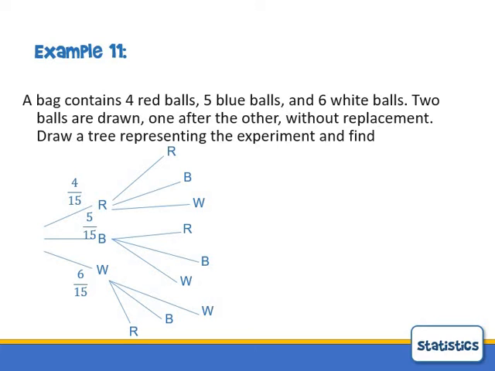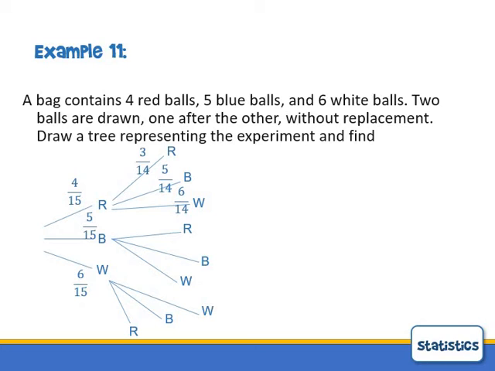So if you look at the first one, the one at the top here, the R, here we're going RR, so this is the conditional probability that the second ball is red given that the first ball is red. That would be 3 out of 14. If we've taken one of the red balls out, there's only 3 left, and there's 14 balls left. Blue would still be 5, but out of 14. And then white would be 6 out of 14. So the numerators stayed the same because you took a red ball out if you're coming off of red here. But the denominators all dropped to 14. But if you went red, red, numerator and denominator dropped by 1.